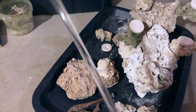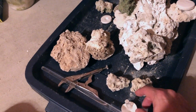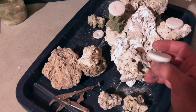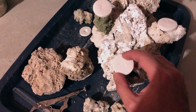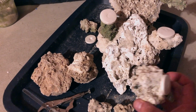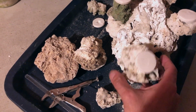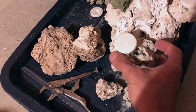And I have my little half-inch acrylic rod here that you can cut really easily. Then I made these kind of oversized frags, and I drilled holes in the rock, so you have the major structure, and you have little bits of live rock attached here. This one is naturally attached; it just fits like a lock and key in position there.